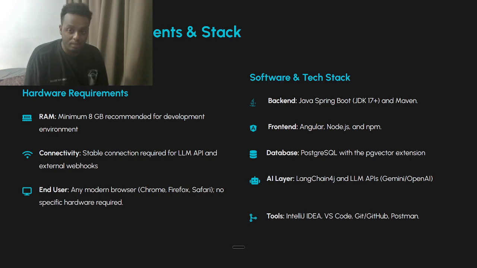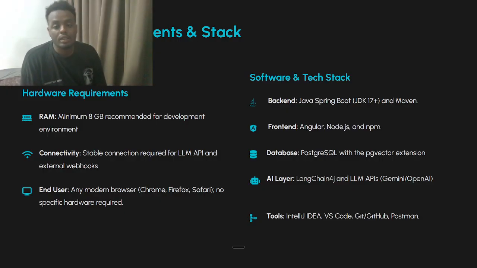For the software part, from the different choices I had in chapter 2, I landed on the choices that are more suitable for my stakeholder, because my stakeholder is currently a company that makes use of Angular, Java, and Spring Boot for the backend. So I'm trying to make the software more maintainable and suitable for them, since they are more specialized in those frameworks. For the backend, I chose Java Spring Boot, which inherits a lot of the characteristics of Spring MVC, and also Maven as its package manager.